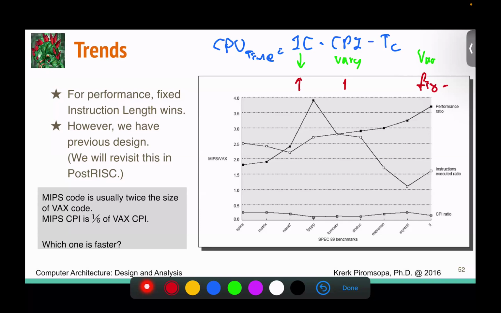So people then ask, which one is better? This is like in the 90s, where Intel and RISC processors keep fighting. Which one is faster? Which one is better?